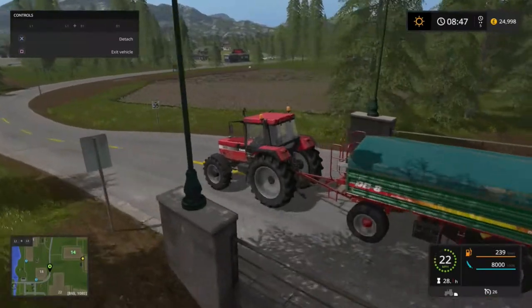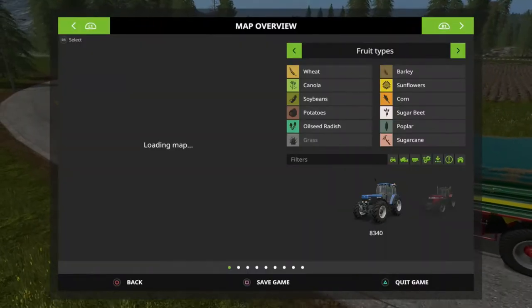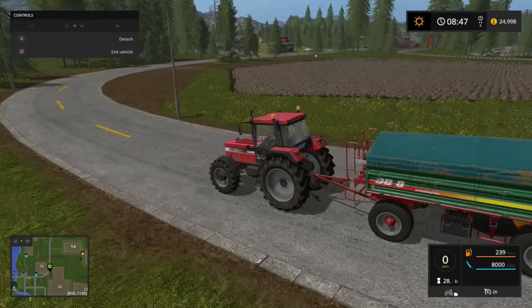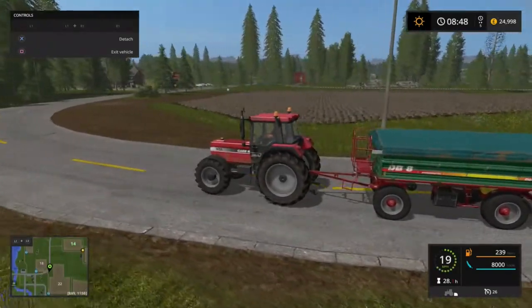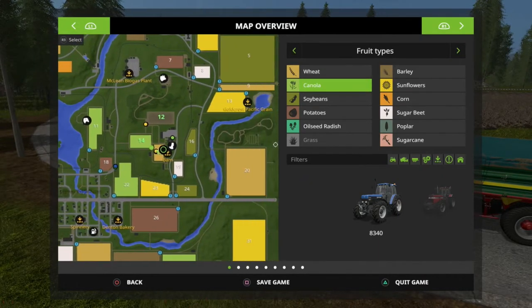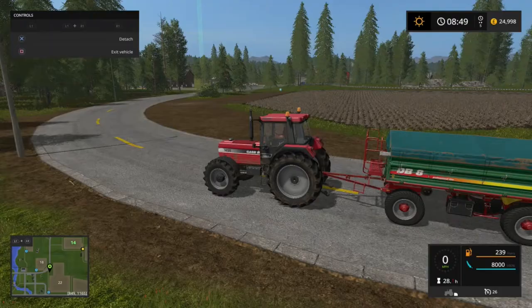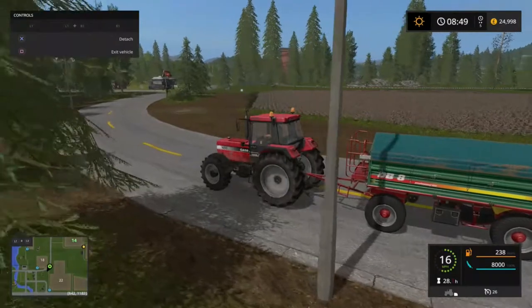What's that field? 18? What's in field 18? Potatoes! Nice. So we're going to need a big potato field. So I probably want to try and buy 26 for all them lovely potatoes. Yeah, 26 if possible, but I reckon that's going to cost me a fortune.